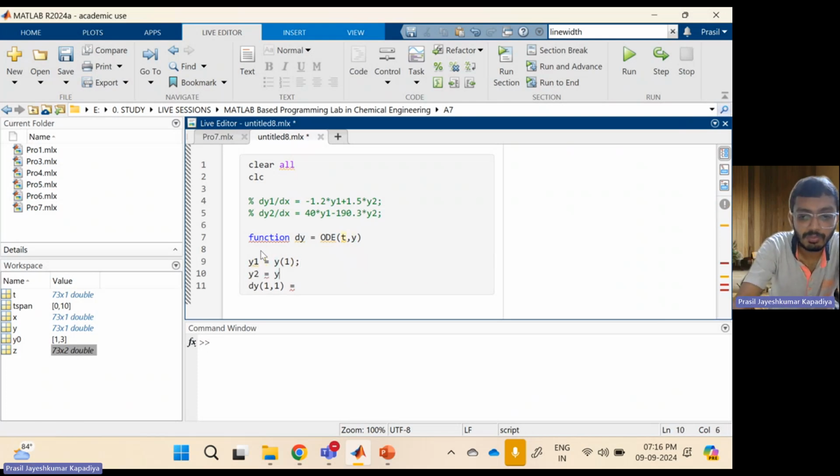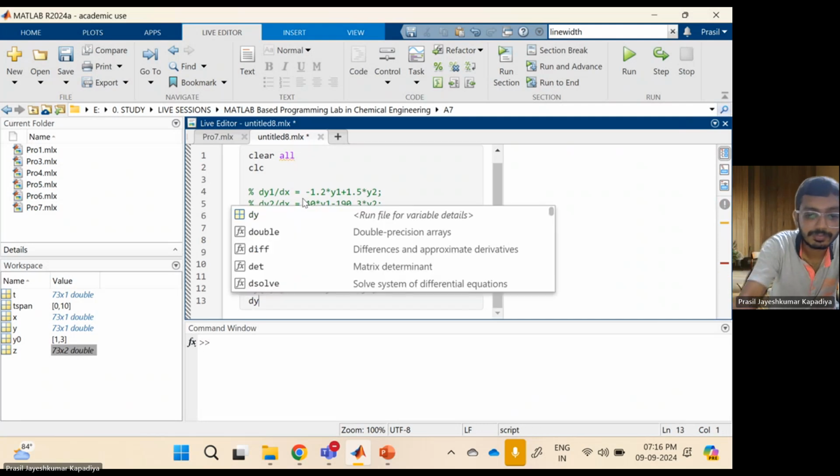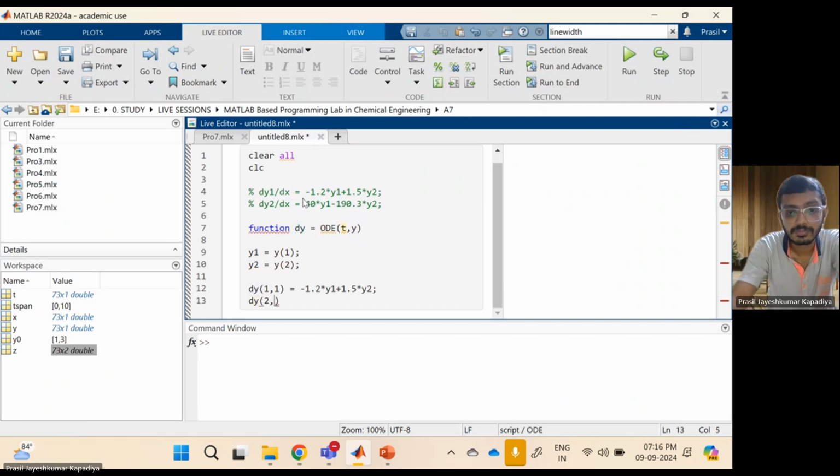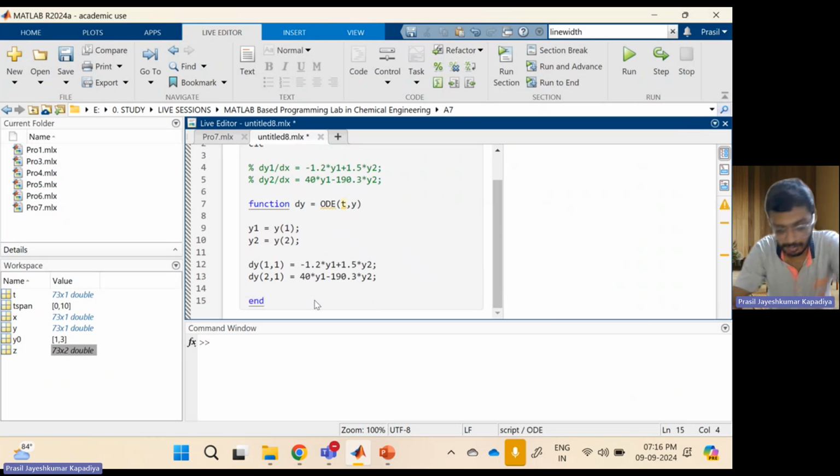Y2 is equal to y of 2. Okay. So I just don't need to modify anything.